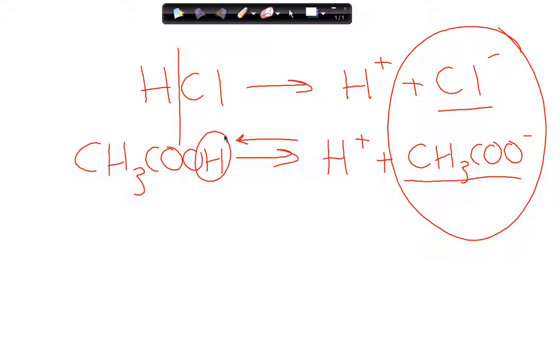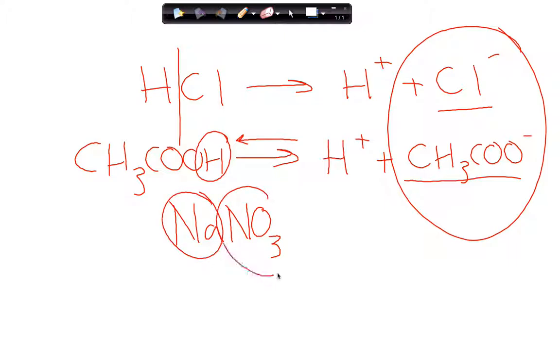If it's an acid, it will break into a proton and then whatever's left. The only one that's a little tricky is what if you have something that is a salt that has a polyatomic anion like sodium nitrate. That's why you were to have memorized the polyatomic ions, because you could look at this and go, this is sodium and this is nitrate, and it'll split into sodium and then that polyatomic nitrate ion. So what if that has like 3? It won't. Yeah, you don't need to worry about that. We'll deal with simple cases. You don't need to worry about it.